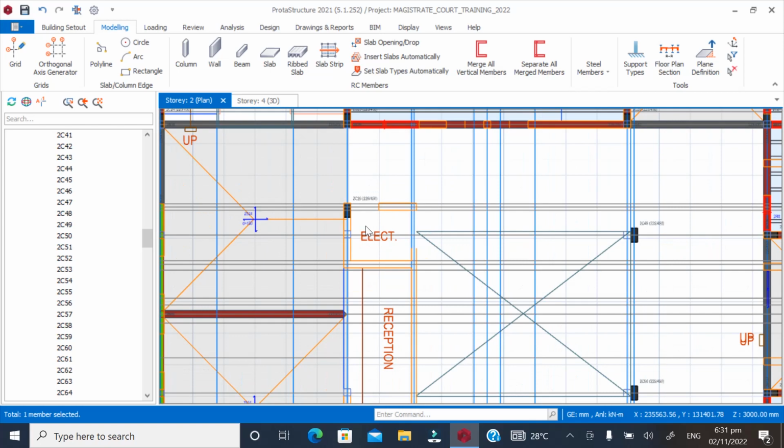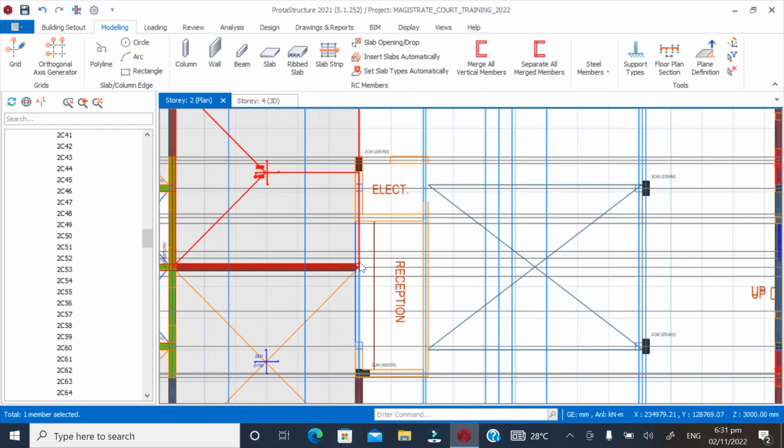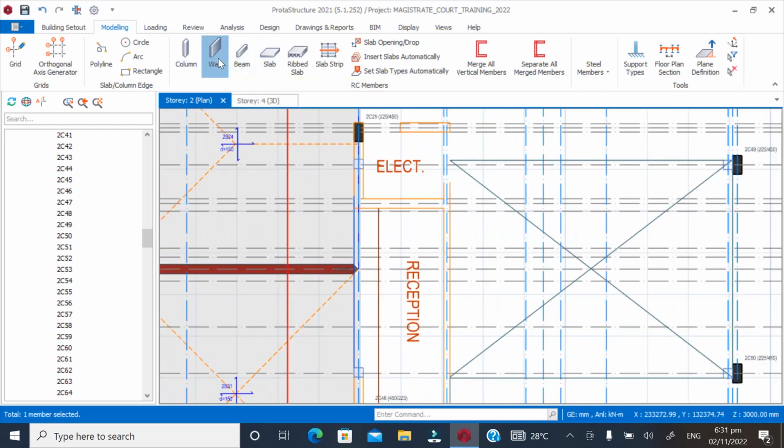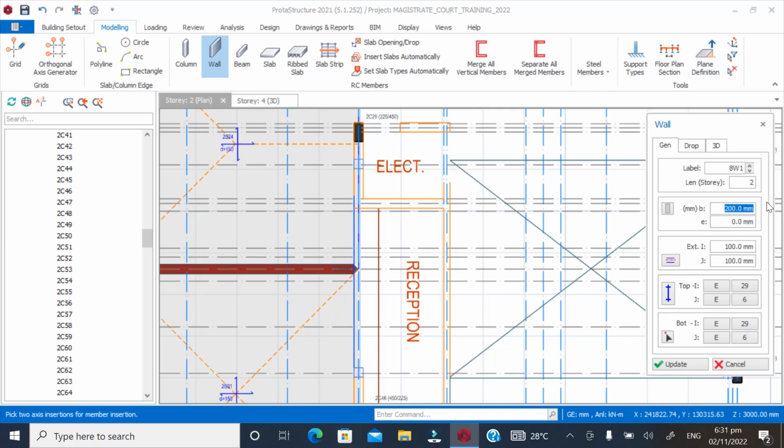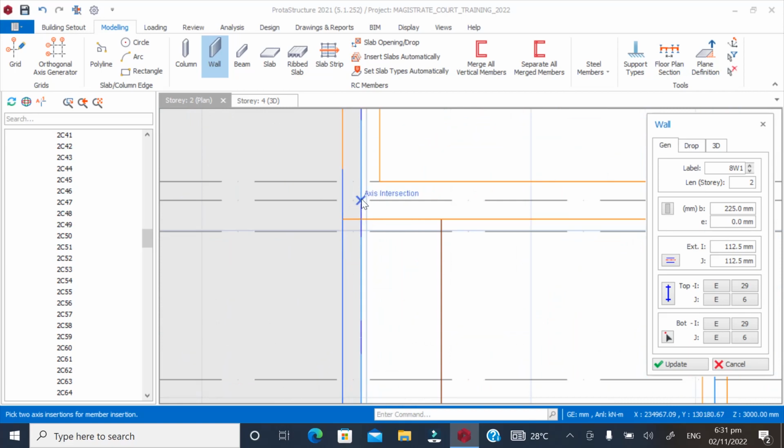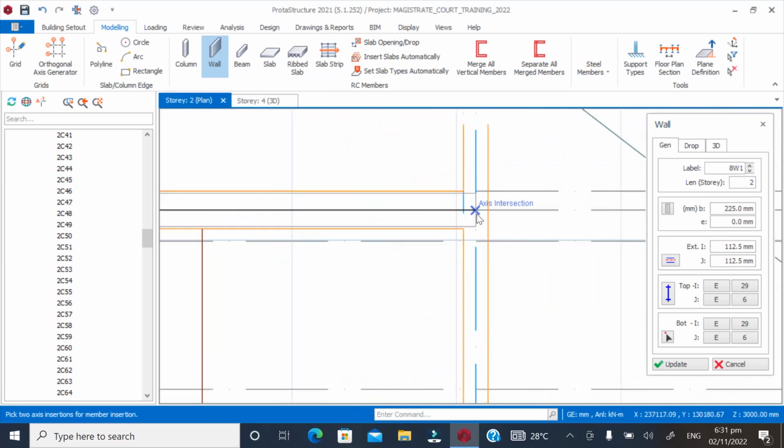Alright, so I will go back to the wall, then adjust this again to 225, then 112.5 and 112.5. So I'm going to model the wall like this from here to this point.